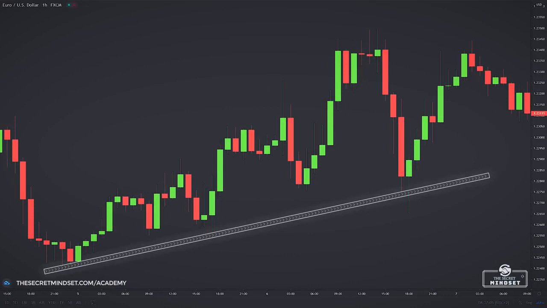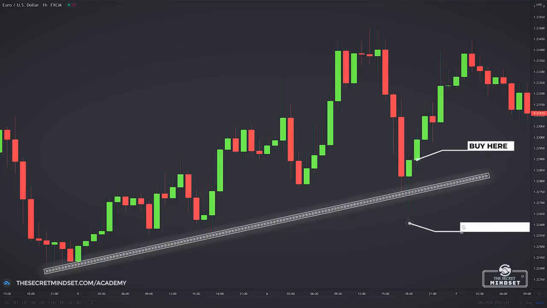In this example, we have an uptrend line. Seeing a bullish pin bar form when the market reaches the trend line would be a strong signal, which means another swing higher is possibly about to begin, and getting a buy trade placed when the pin bar has formed gives you the opportunity to possibly get into a high probability trade.